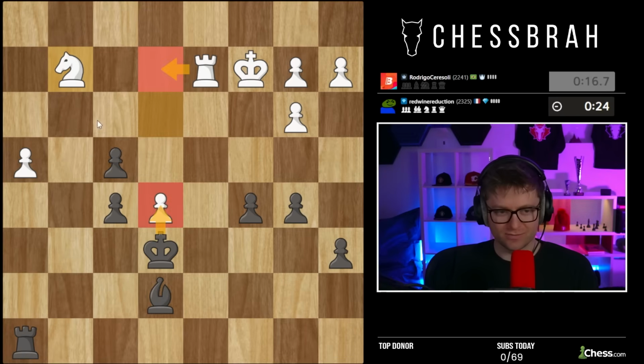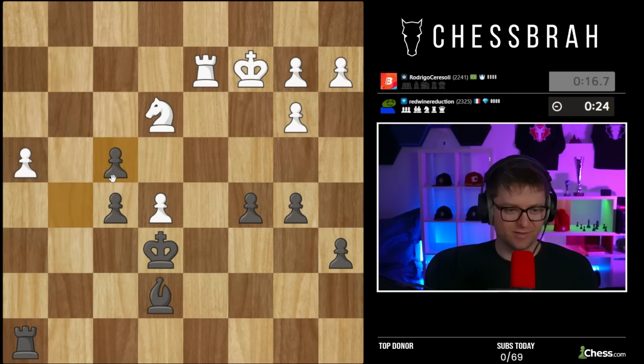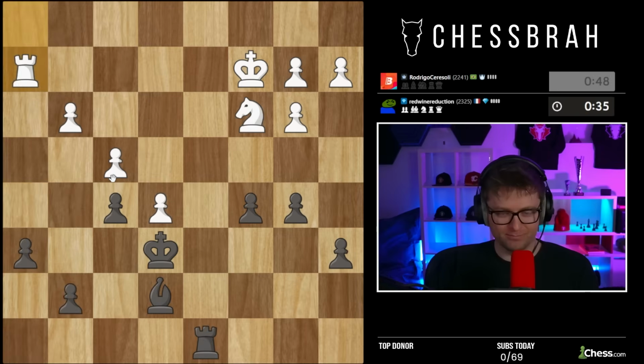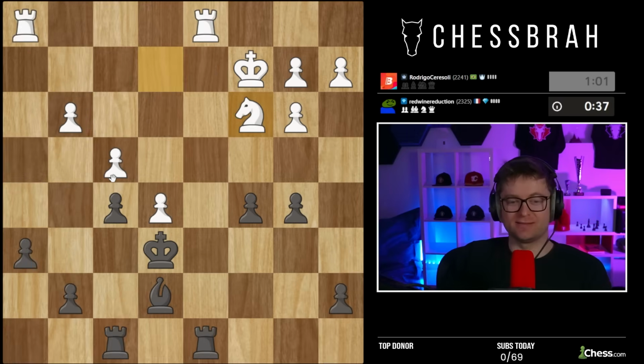Here, there's rook check. If we don't take, we get hit with knight there, and knight g6 will be coming after. Wow. Knight g2 is crazy. Because, yeah, black's basically breaking through here for a win. But knight g2, wow, holds everything together. Miracle.